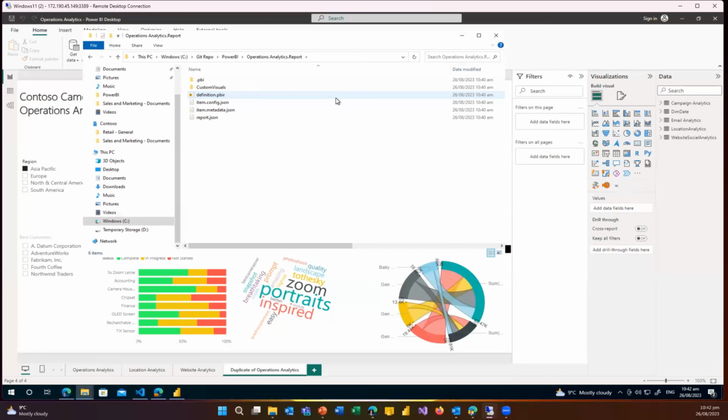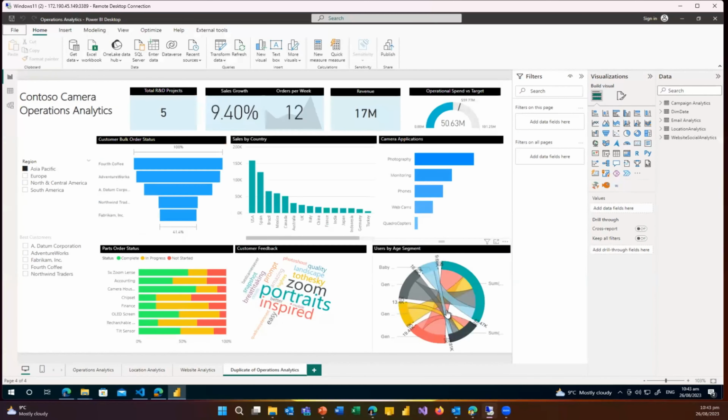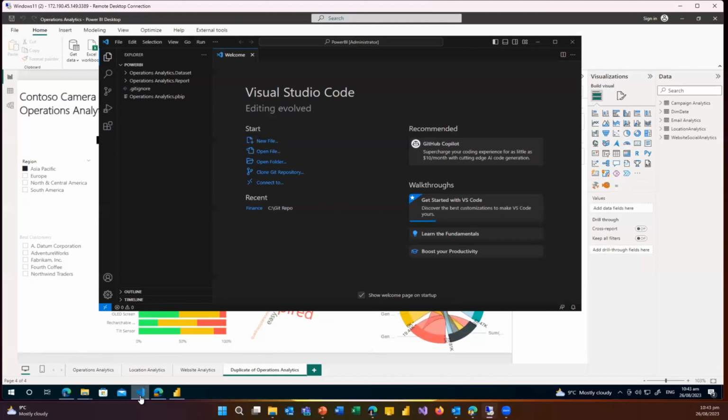But a very common, very simple scenario is that I have a self-contained report. It contains the Power Query stuff and data model and the report. Okay, so now what do I want to do here? I want to publish everything into a GitHub repo.